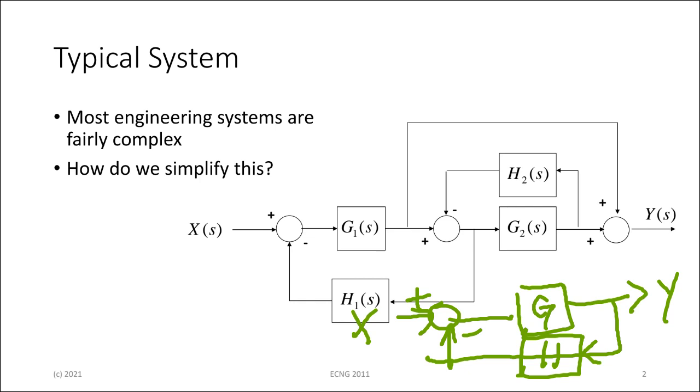We know that this two block arrangement with negative feedback gives G over 1 plus GH, right? We also know that if that is a positive, then the sign below is a negative. So depending on this sign, the two block arrangement with feedback is always going to give you a G over 1 plus GH.